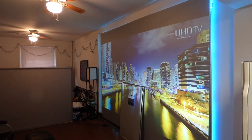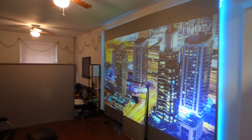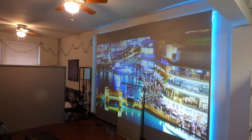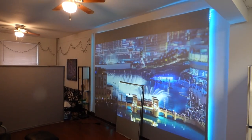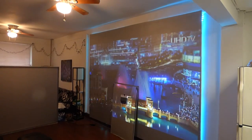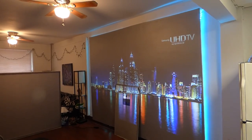And that's it. This is all you have to do when it comes to setting up our screens. Look how amazing that picture looks. Put the projector on the floor, put it on the ceiling, put it anywhere you want. Build the screen, hang the screen, you're done. That's it.